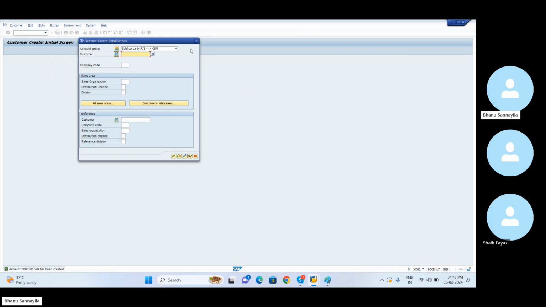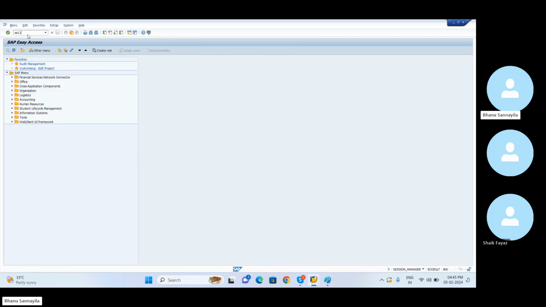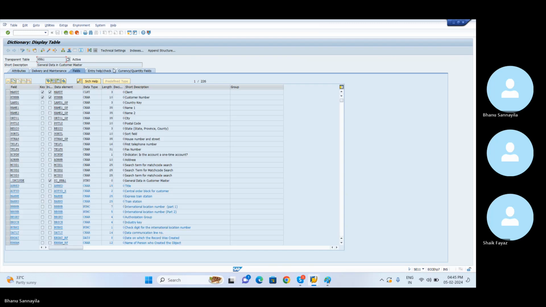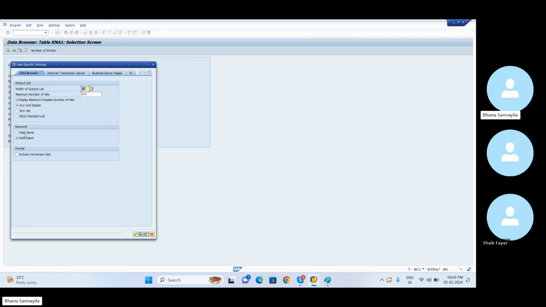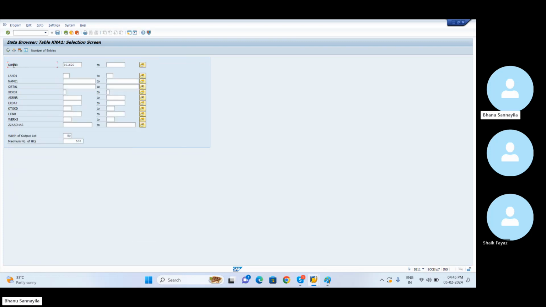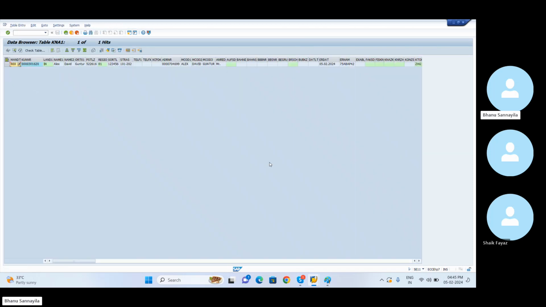301620. Now let me go back to the table called KNA1. This is the customer that we have given, right? Of course, being a developer, we always need to focus on field names, not on field labels. These are field labels, and I really don't like them, so I go to the user parameters, field names. I need the field name. KUNNR is my customer number, which I have provided here. Let me execute it. Yes, it got created today. See who created it? This guy. So it got created today only.